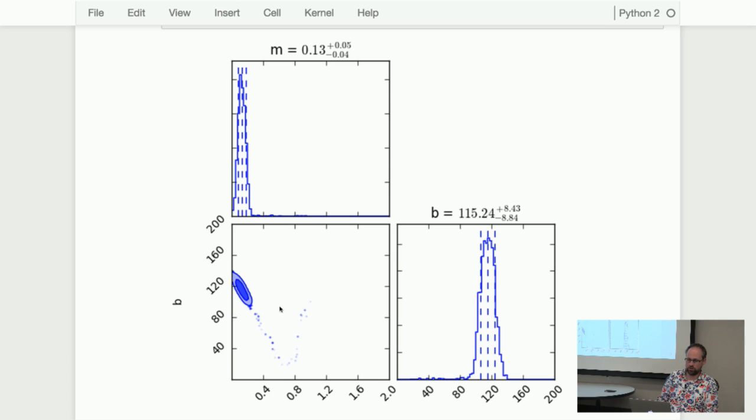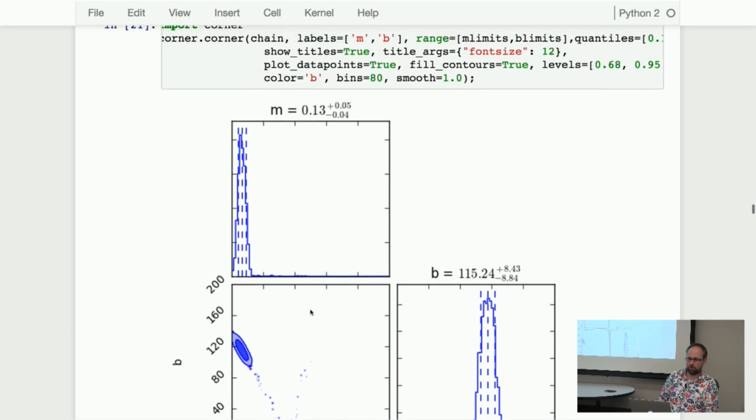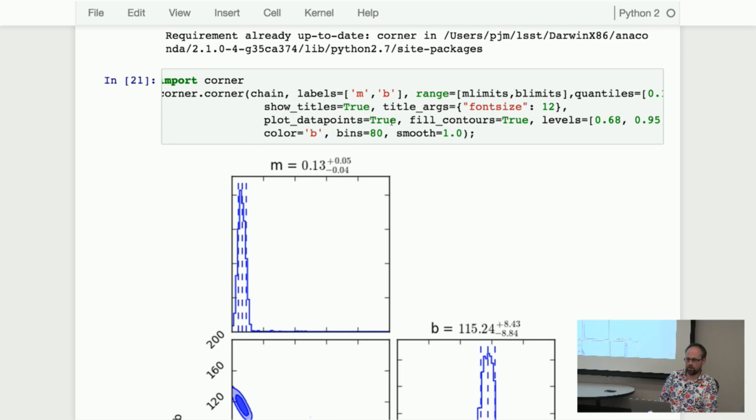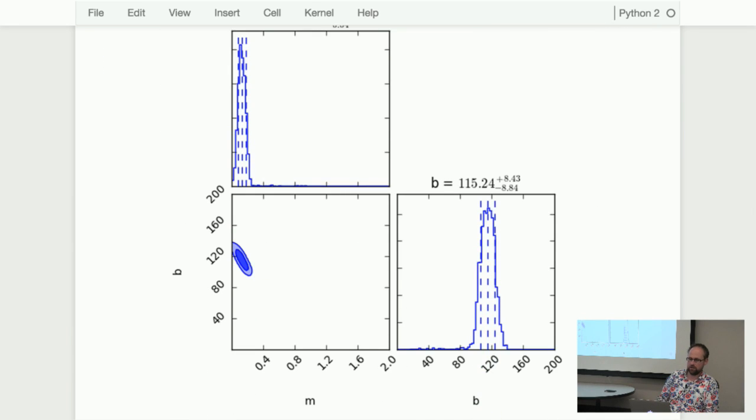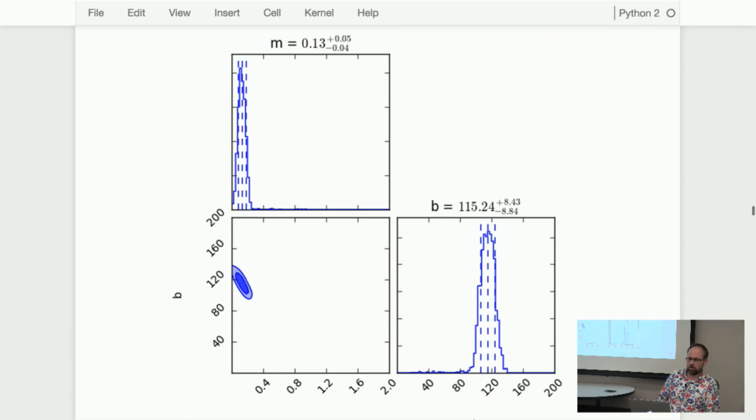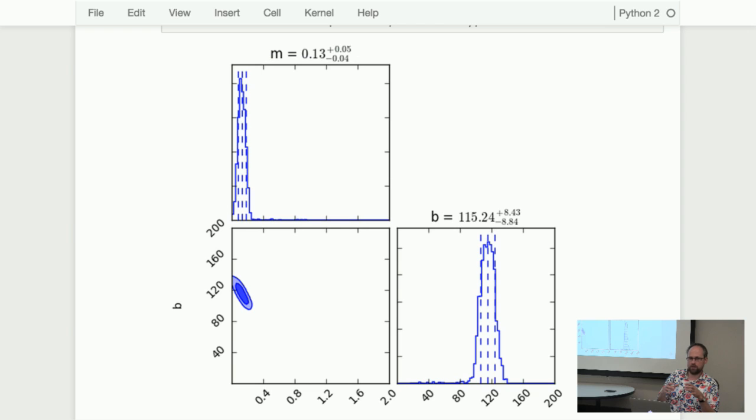Okay, so here in the bottom left-hand corner, this is the 2D distribution. You see we've still got the points here that came from burn-in, and that's because we did plot data points true. I'm just going to go ahead and remake this with false, because I don't want to see the points. There are so few points in this particular chain that this is a much better plot. So these contours are computed from a histogram made of the samples, and chosen such that those histogram pixels contain 68%, for historical reasons, and 95% of the enclosed posterior probability.